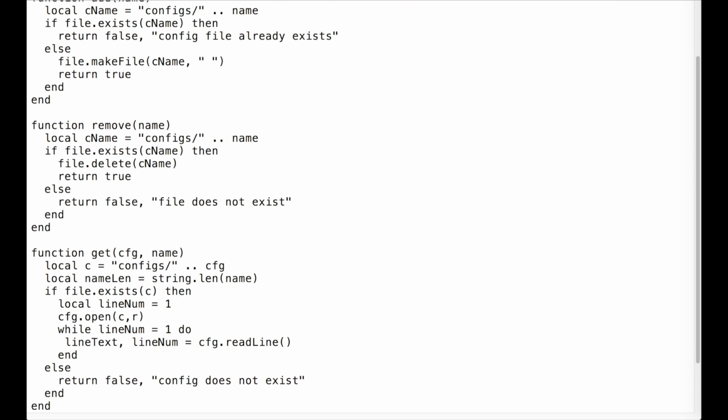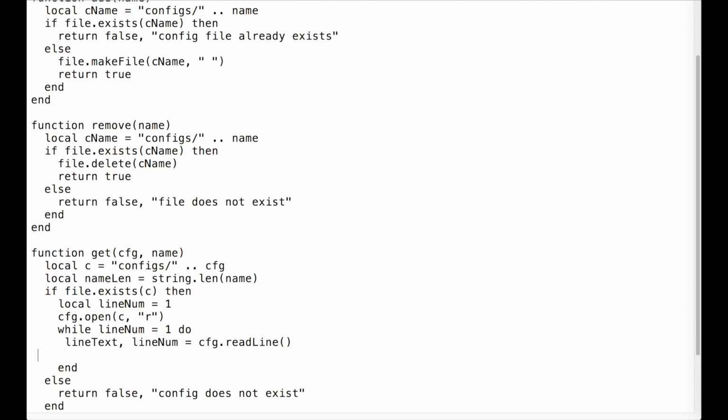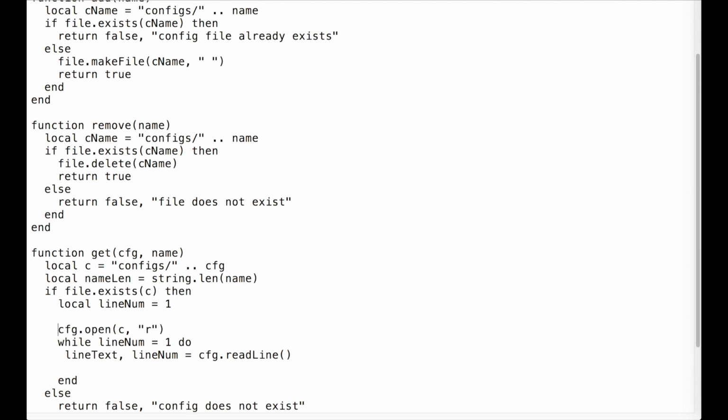All we need to do is open it in read mode, so that way we don't accidentally modify the file somehow. Now we're also going to declare a local called cconfig, and it's going to be a blank table.